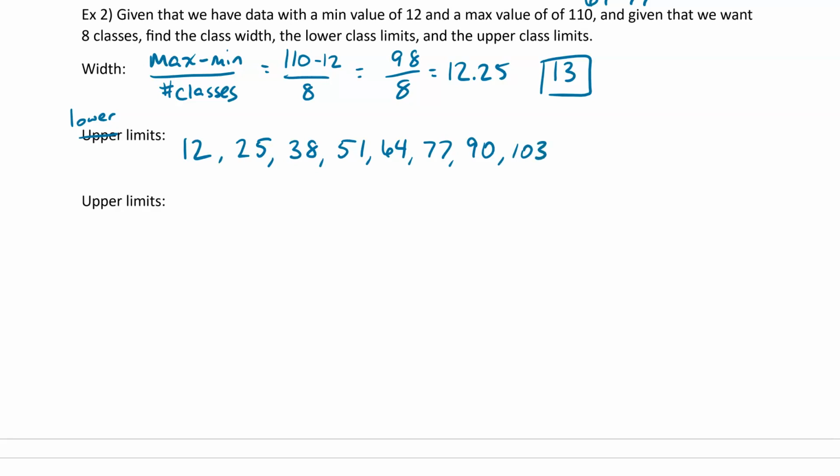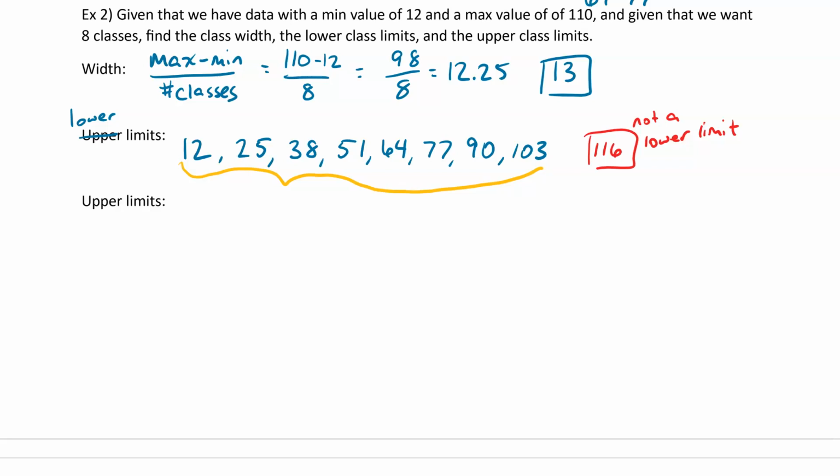Now for the record, we already have our 8. So again, these are all of the lower limits, but just so we have it for easily doing the upper limit, if we did add 13 one last time, we would get 116. Just remember, this one right here is not a lower limit. We're not going to put that in our answer for a lower limit. We're just going to use it to get that last upper limit. That's it.